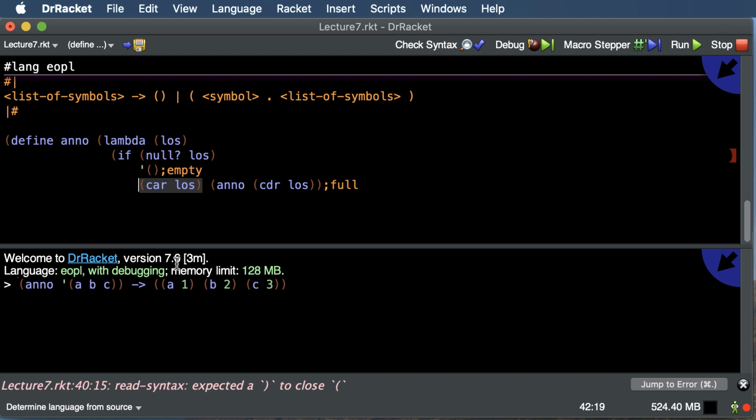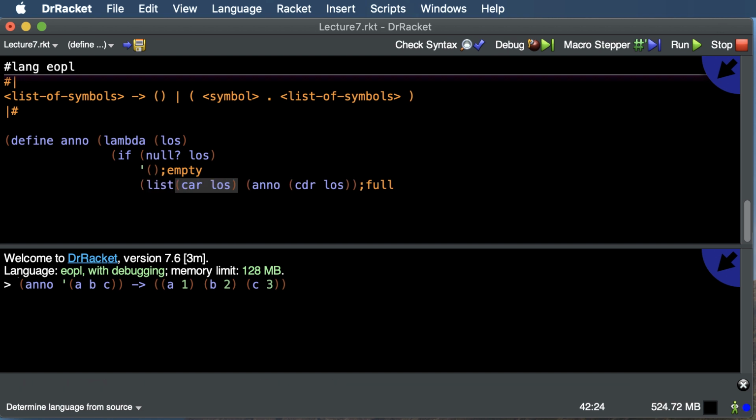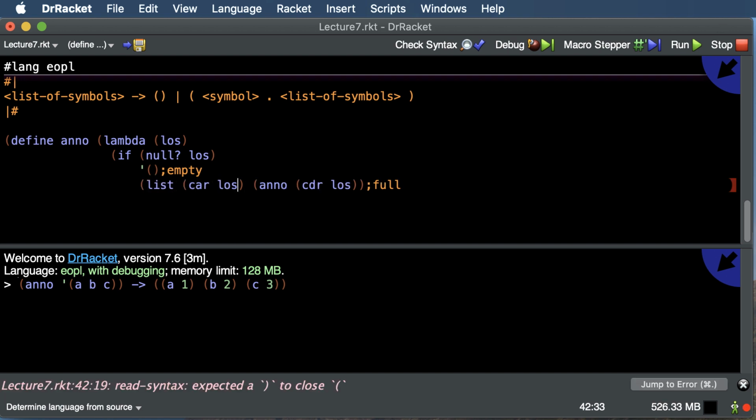So how I can do that is just create a list out of this symbol. So that puts A inside of a new list. And I'll put the number, the position, and I'm just going to hard code 1 every time. I'm going to put that right there. So that creates this part. And now we just have one element.